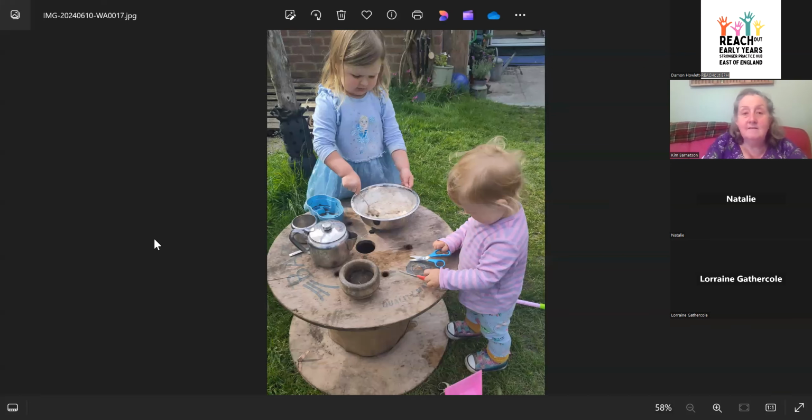So in my setting, you can see I have got a mud kitchen. This is a picture from my setting. But in this instance, the children decided to use a cable reel to cook. And I don't have a play cooker, but quite often the thing they use to cook is underneath the coffee table in the conservatory, because that's where they mix something up and they put things underneath. That's what their cooker is, and that's fine if they want to use that as their resource.